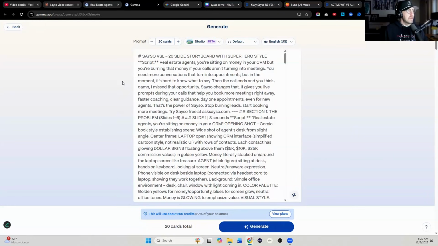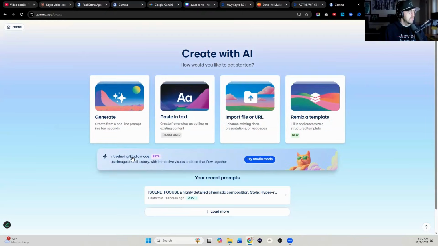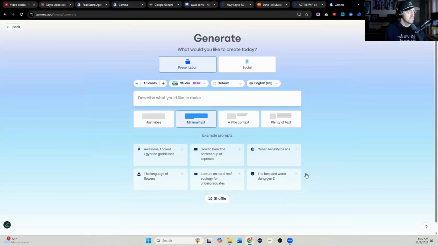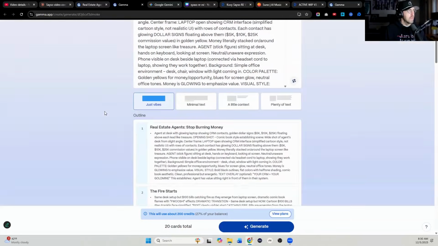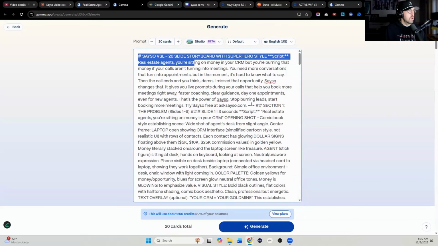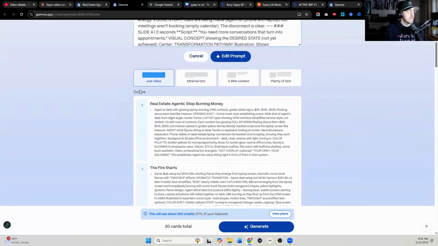So basically inside of Gamma, you can go to Gamma Studio, which means that once you're in Gamma and you go to generate, you would go to create new, and then you would select studio, and then that's going to take you to this place. So studio is great because you can tap into their image models and create far more visually based themes, versus some of the stuff that looks more like slide interactions with Gamma and editing words and things like that. But I pasted in these storyboard slides as the initial context. And then that generated this outline.